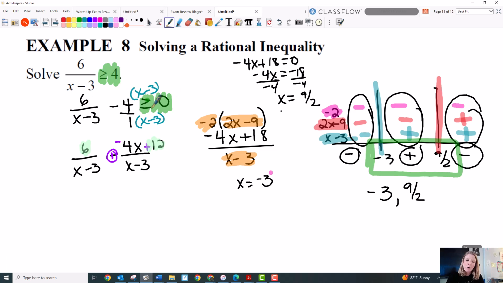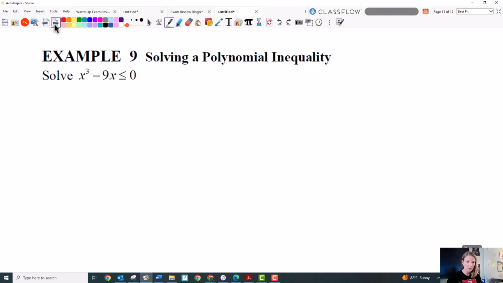It has a bracket because it has a line, but negative 3, I can't have a 3 on the bottom. That's one of my answers that I was not allowed to have because that's not in my domain. I can't divide by 0. I'm not allowed to do that. So I can't put a bracket on an answer that gives me 0 in the bottom. Be careful there. And we're doing one more and we're done.